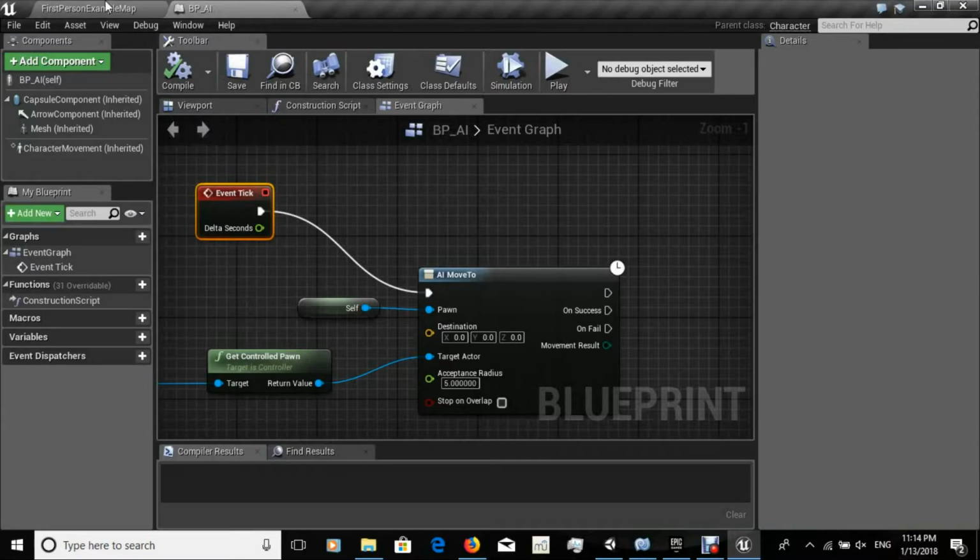So if, for example, I made a change on the map and I made a change in the AI blueprint and I pressed Control-S, it would save the changes I made on the AI blueprint, but it would not save the changes that I made on the map. If I used Control-Shift-S, it would save all the changes I made on both. And if I have anything else that I've made changes on, it'll save those changes as well. So I like to use Control-Shift-S to save in Unreal.